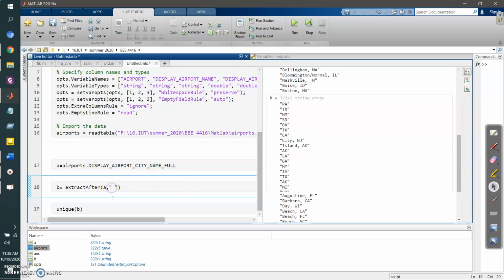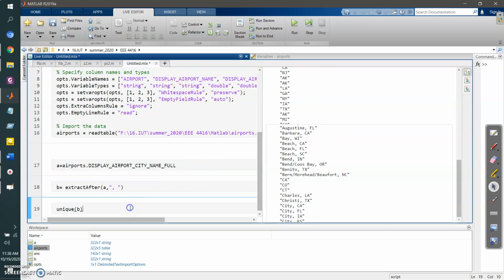Okay, let's do it again. This time I do it differently. Let's see what actually happens. So this is our B. Now let's run this B. Now you can see there are a total of 55. Last time, try to look at your data properly to see whether it is working or not. Last time I didn't use that, so it was giving something wrong. Now unique, there are a total of 55 states.